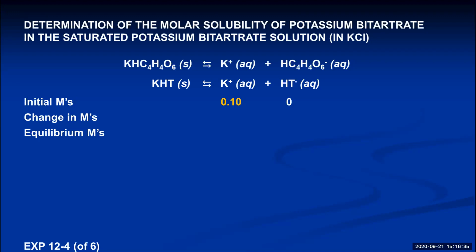So when you put a bunch of solid KHT into the water and stir it up, it will dissolve. And you'll form X amount of potassium ions and X amount of bitartrate ions. So at equilibrium, we'll now have 0.10 plus X and X. How is this going to help us get the molar solubility? Because once again, that secret minus X there stands for the molar solubility. So if you want to calculate what X is, we can once again do a titration because the molar solubility will exactly equal the concentration of the bitartrate ion. And that bitartrate ion is an acid, so we can titrate it with the sodium hydroxide to determine its concentration.